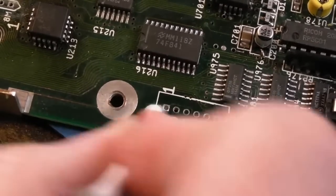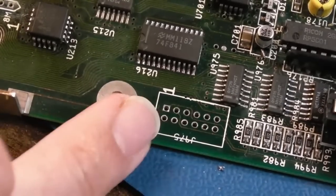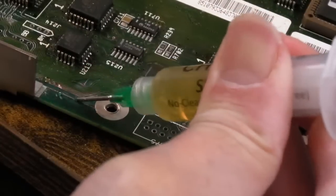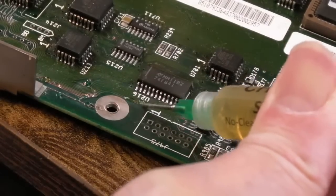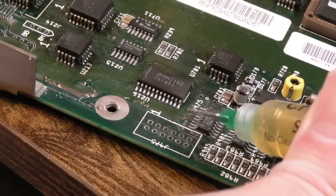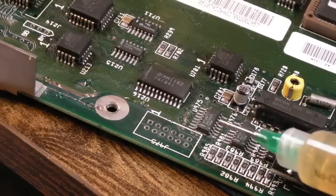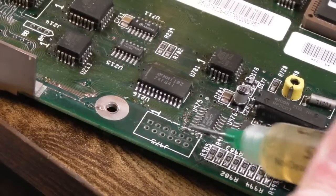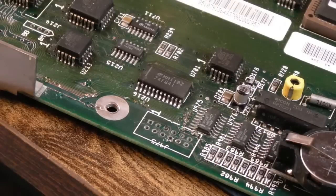But I will get flux and braid and go over those, you know, just freshly tin them up. They'll go much shinier than that. So a wee bit of flux. A wee bit of flux around these different areas here. All of the little veins around here are just exposed. You know, they're not too bad, but yeah, over time with a bit of moisture in the environment, you know, some humidity or something, and yeah, there could be an issue. So let's just deal with it.